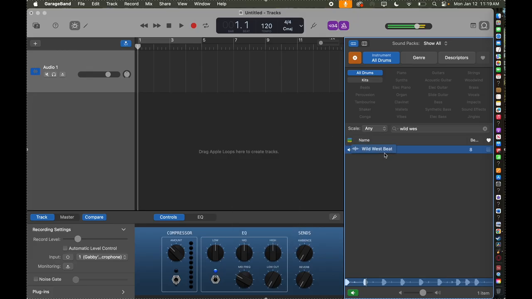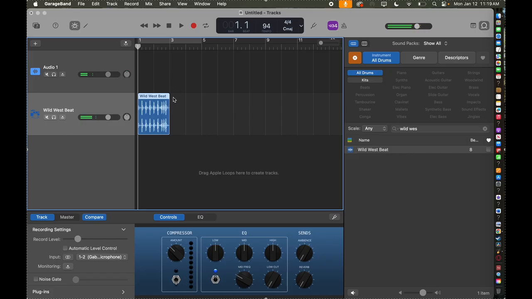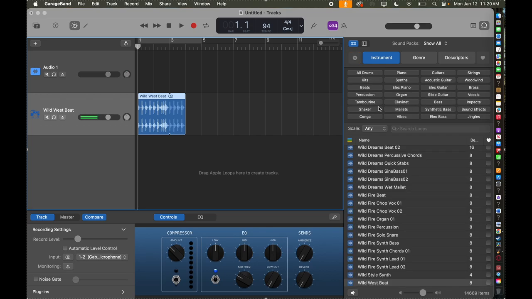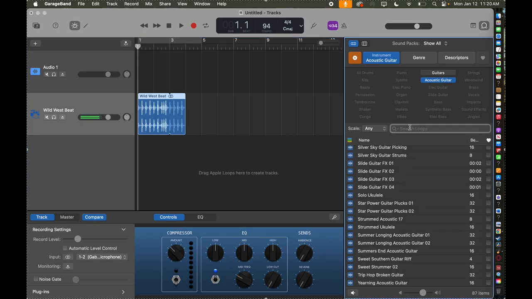And then once you find the one you like, you want to drag it below this initial thing you have here. Perfect. And then we can just put that out for 4 bars right now, which you can do at this top right little loop thing. Okay. And now that you have your drums, you probably want a rhythm or something. And what I like to do for that is just simple guitar. Click guitars for all guitars, and click acoustic guitars just for acoustic guitar.